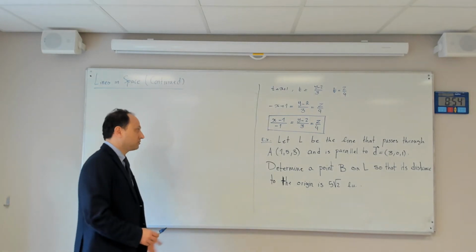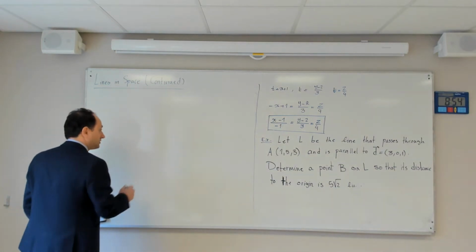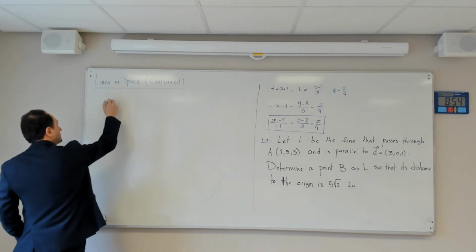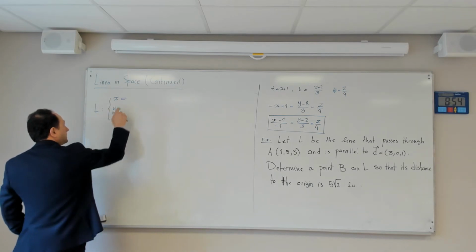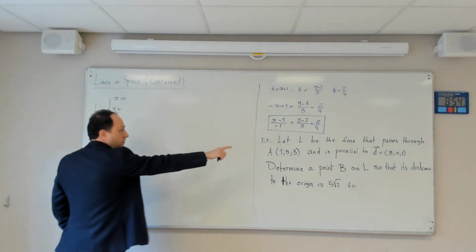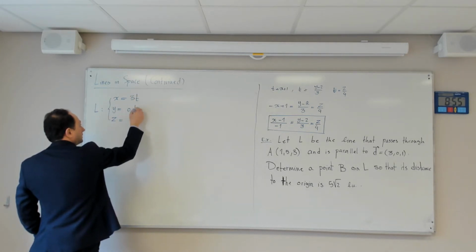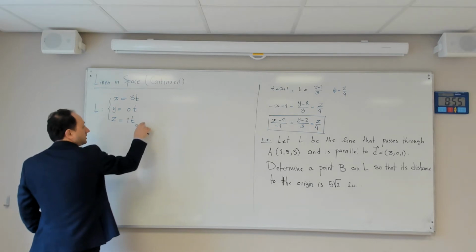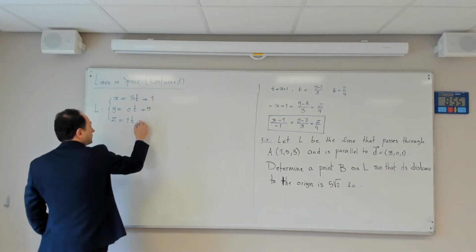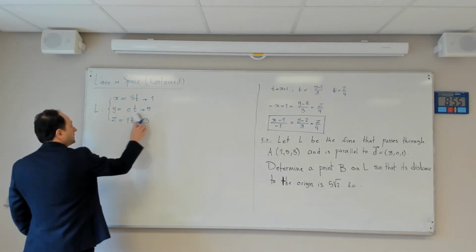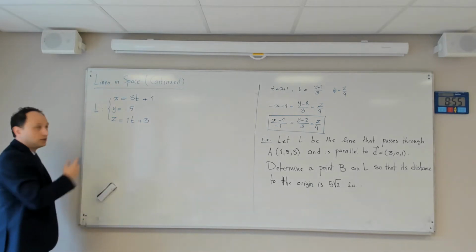So which one you prefer to write? Let us write the parametric form, yes? So the line L is x equals to, y equals to, and z equals to. For the coefficients of t, I have to choose the components of the direction vector. So this becomes 3t, 0t, and then 1t. And for these constant numbers, I have to choose the coordinates of my point. So it becomes plus 1, plus 5, and plus 3. Yes? And I hope that you agree with me. There is no reason to write 0t, so I just write 5. So that is the equation.